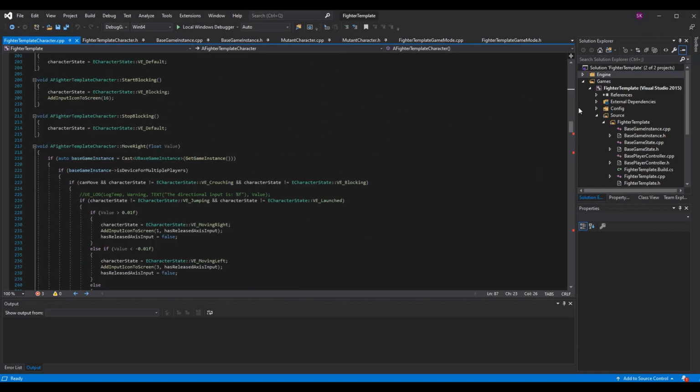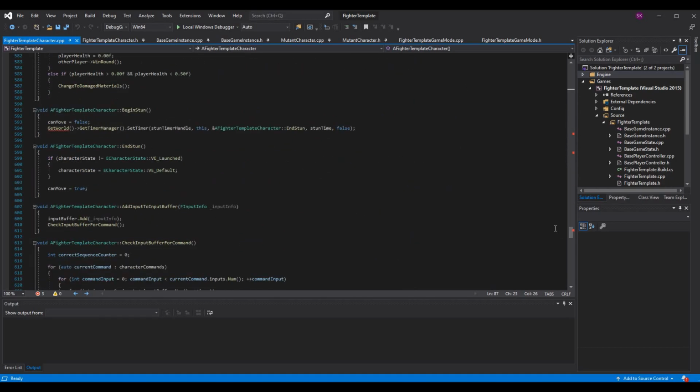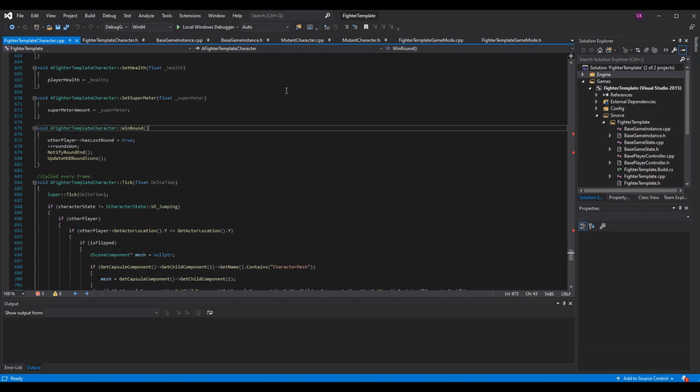Now we can scroll down all the way. We don't really need to perform any logic in any of the other functions we've already written, but we do need to, of course, write the win round function. So here's win round. And essentially, the way I've set it up is I trigger other player has lost round, and you'll notice I'm not doing some sort of safety check here, like if other player. To be completely honest, if the other player does not exist at this point, we wouldn't be able to do a lot of this stuff and take damage. It would be kind of useless for them not to be valid at this point, and you still get here. However, by all means, feel free to do a safety check. It's probably a better idea.